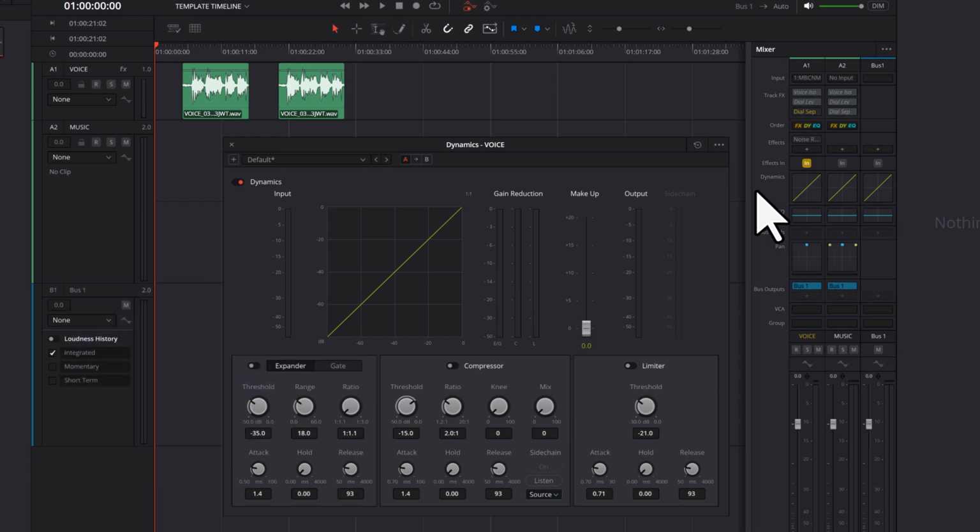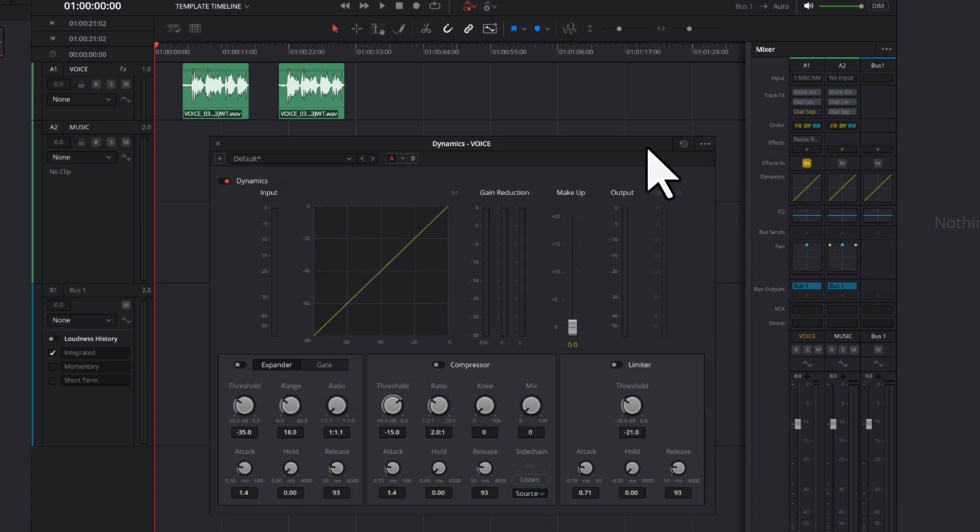Specifically, we'll use the input bar, which is here on the left. The input bar shows the volume levels of your audio before you process it. In other words, this is what your volume looks like before you make any changes. We'll use the gain reduction bars here in the middle. The gain reduction bars show you how much the volume of your audio is being reduced. There's one bar for each panel below. And lastly, we'll use the output bar, which is here on the right. The output bar shows the volume levels after your audio has been processed. In other words, this is what your volume looks like after you've made changes.